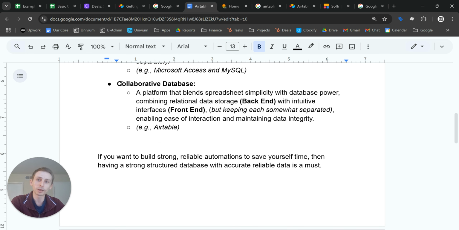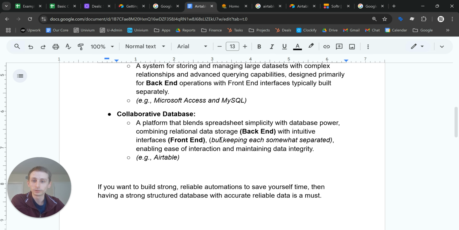And then you have something, I don't know if this is the correct term, I'd say it's more of a new term: a collaborative database. And that's where Airtable falls in. It's a mixture between a spreadsheet and a database, and there are a lot of great benefits to that. Honestly, I wasn't a fan when I first saw it, but then I worked with it a little bit, and now I use it for my CRM, for my project management, and just about everything in terms of data organization and storage.